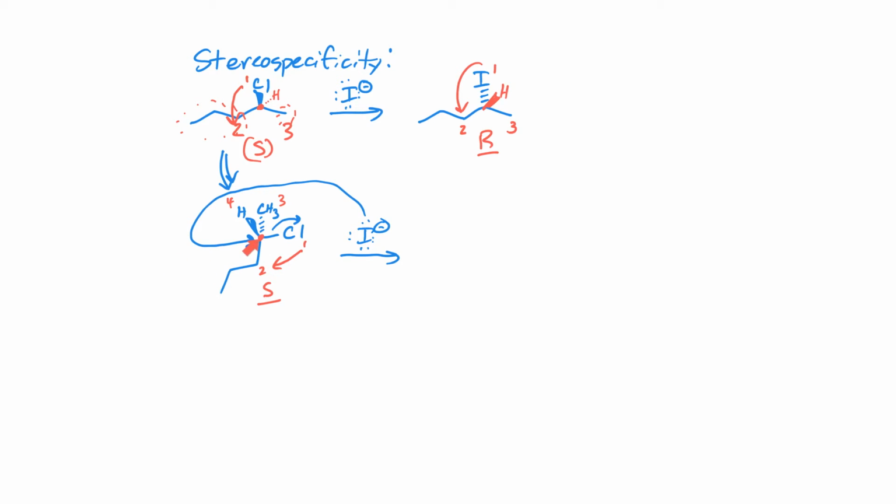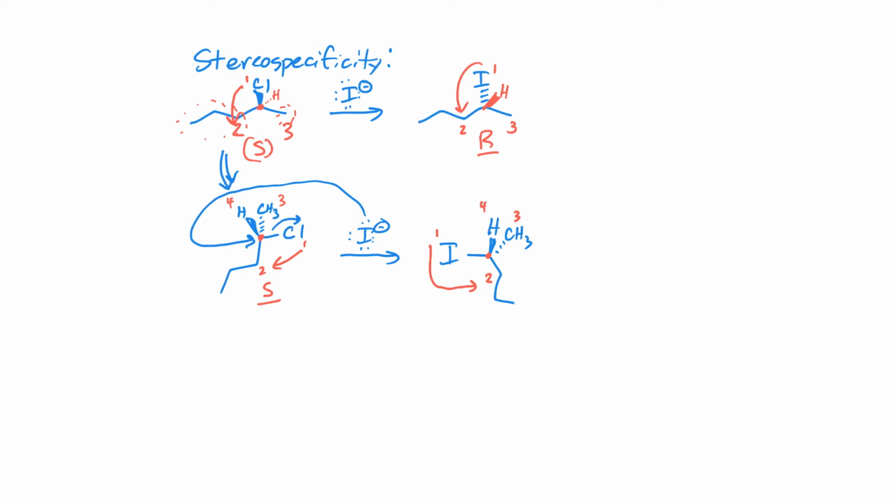This carbon is partial positive because of the polar bond here, so that's attracting the iodine to it. The chlorine is partial negative. That's sort of a big ball of charge out in the front of the carbon, and that allows us to rationalize the backside attack here. And so let me draw the resulting structure. I'm going to have the iodine on the left side of my carbon now, the hydrogen is still on its wedge, the methyl still on the dash, but you see that I've almost made an enantiomer, except that I and Cl are not identical. So let's confirm now that I've shown the R stereocenter. The iodine is 1, the long carbon chain is 2, methyl is 3, hydrogen is 4.